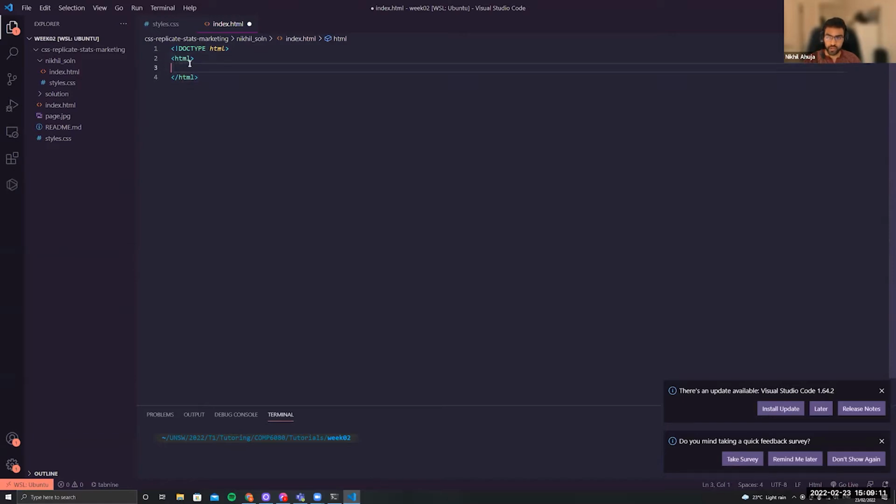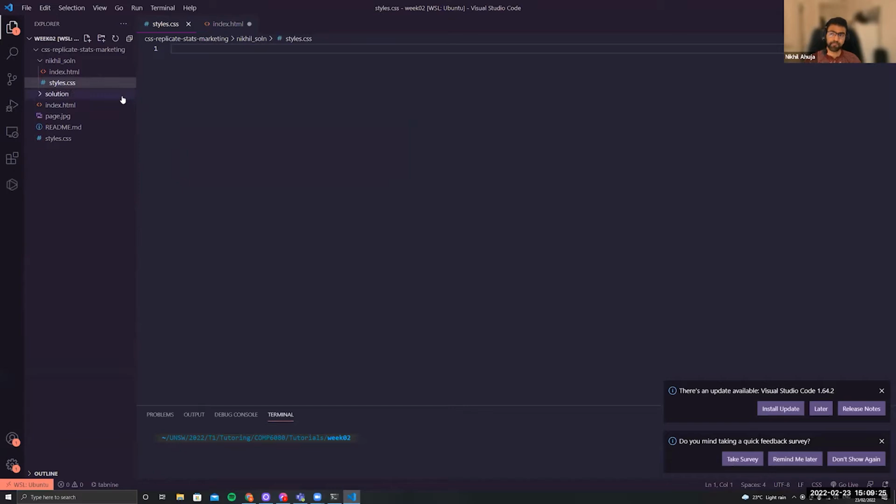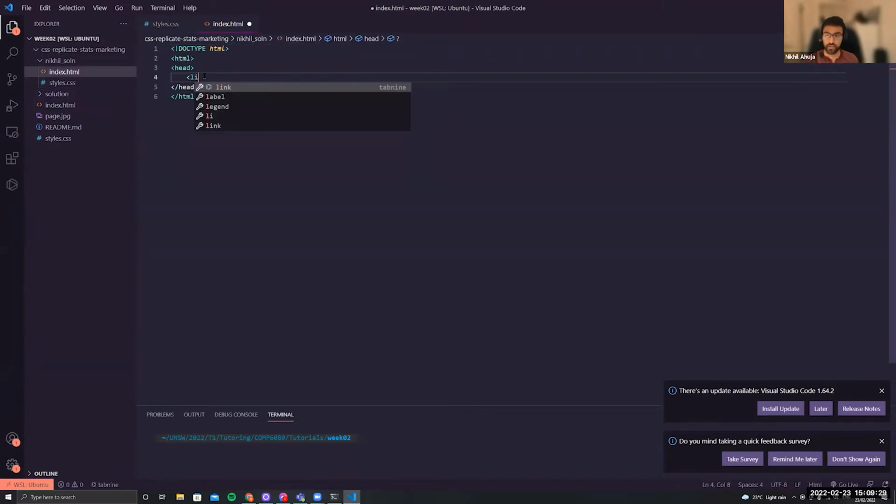You need your opening and closing HTML tags, and then you normally have a head section. So the head section is where you link to your style sheets, for example. So we'll do that now. I've created a styles CSS file here. It's empty at the moment, but I'll just chuck in a link to it.